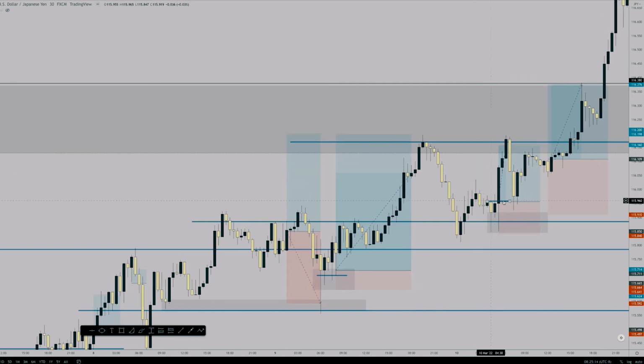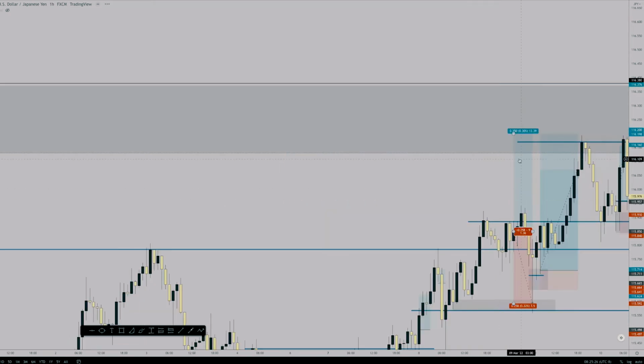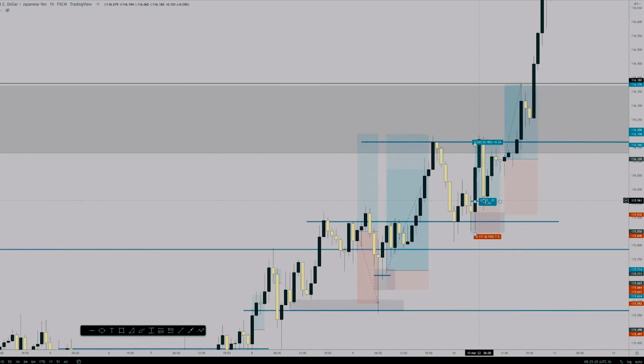And on the break of this level, I noticed there's a lot of momentum, a lot of bullish pressure coming in based off of the lower time frames, as well as flipping back to the 30-minute and 1-hour time frame. And as you can see, once this previous candle high broke, and on the lower time frame it was structure, it took off all the way to the resistance. This was an easy trade, and you can catch these types of momentum trades very easily based off the concepts I just said.